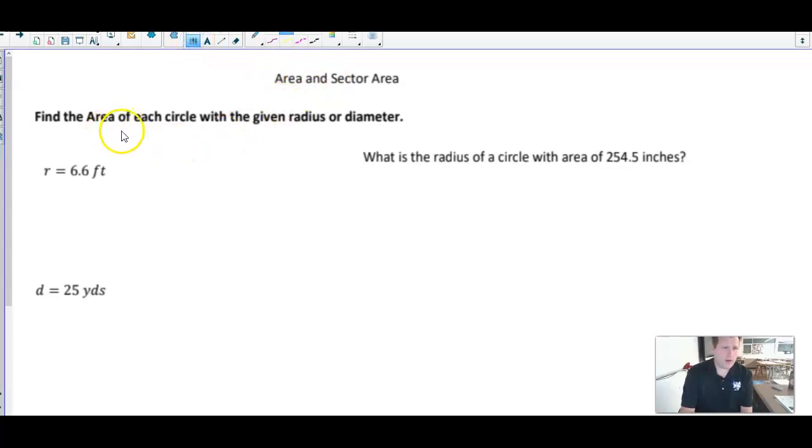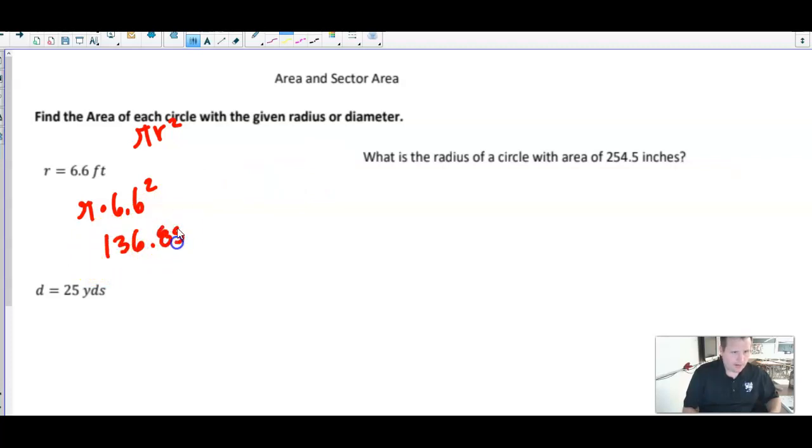Areas, just a quick reminder, remember area of a circle is pi r squared, people. Okay, and so we're going to use that idea to help us find the areas. It should be pretty simple. So for this one, if my radius is 6.6, I'm just going to go pi times 6.6 squared. Again, our general rule will be to round to the nearest hundredth. So that would be 136.85, and then we're going to go feet, and it's going to be feet squared. So whenever we're talking about area, that's squared units, because essentially it's length times width.